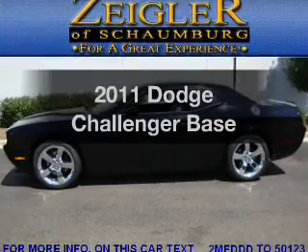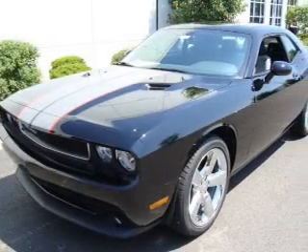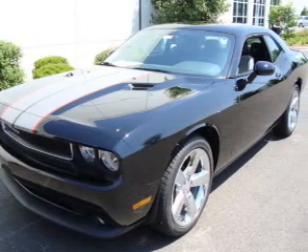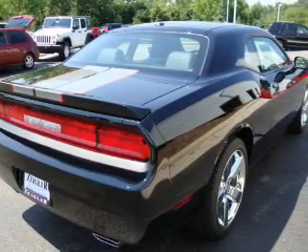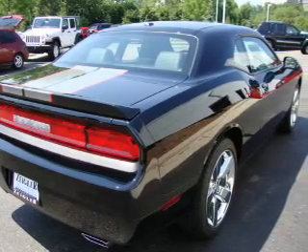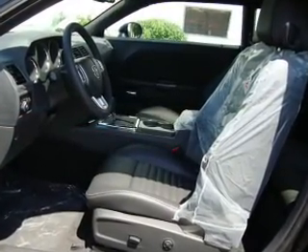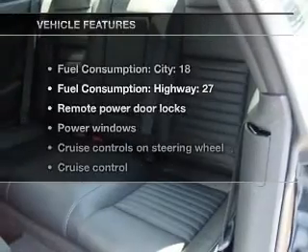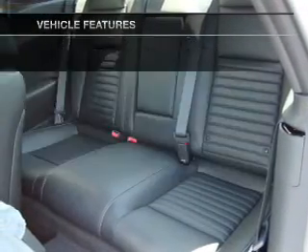Imagine yourself in this 2011 Dodge Challenger. Everything you need under one roof with this great vehicle. With a solid six cylinder engine connected to a smooth shifting five speed automatic transmission, the anti-lock braking system will keep you safe on the road. Heated seats are a desirable comfort feature, and with these notable features you won't want to miss out on the opportunity to own this amazing ride.